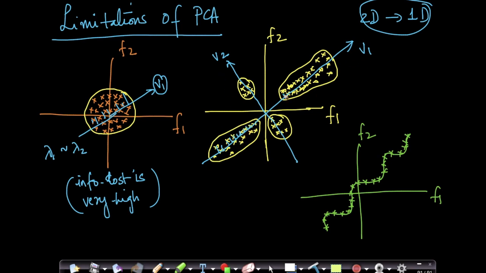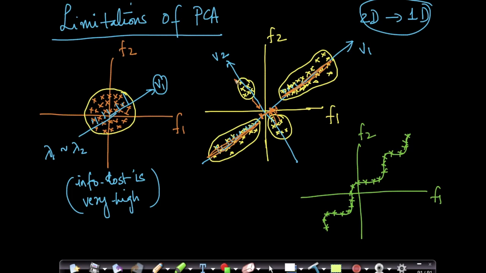So when I project all these points, this group of points will get projected. Let me change the color here. This group of points will get projected in this region. This group of points will get projected in this region. So even the projected points are forming groups. But the problem is with these two. When I project all the data onto V1, these points will be projected in this region. All these points will be projected in this region. These points also are going to get projected in this region.